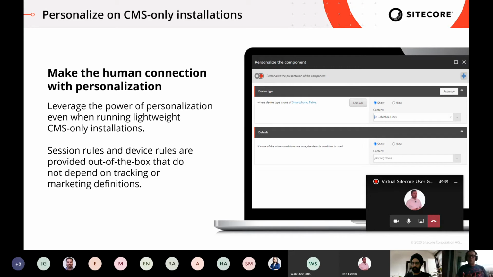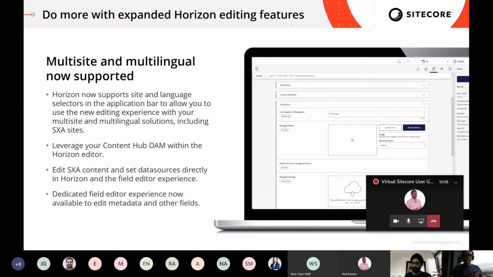Session-only personalization was missing there for some time, but it's now included in XM as well. And of course Horizon, which you can install on top of either XM or XP, Experience Management or Experience Platform.